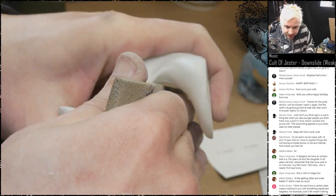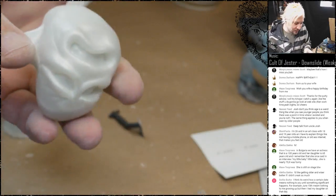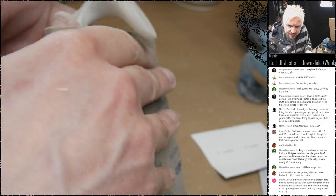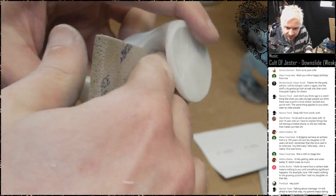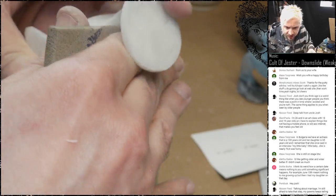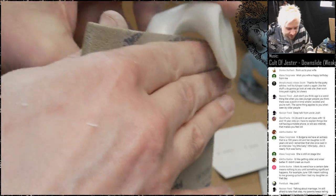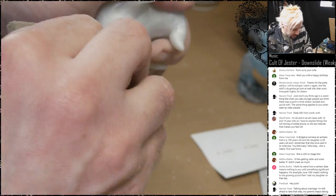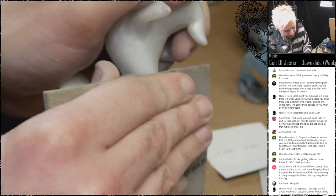Aletha says, I'd like getting older and wiser better if it didn't creak as much. Well, yeah, that is a downside. Hi, Paradusk. Dottie says, I think it's weird how a certain date means nothing to you until something significant happens. For example, June 15th meant nothing to me growing up, but then I had my daughter on that day. Yeah. Imagine your calendar starts filling up more and more with meaningful things as you get older.